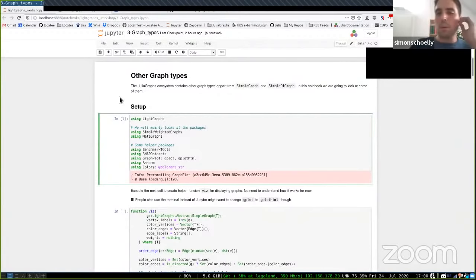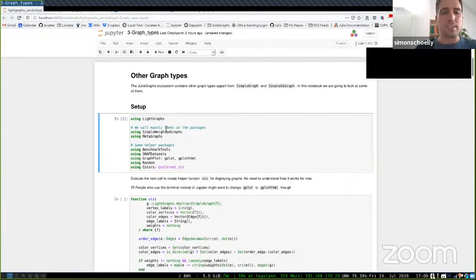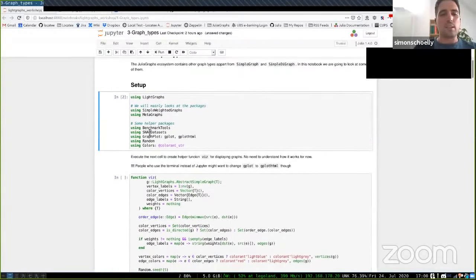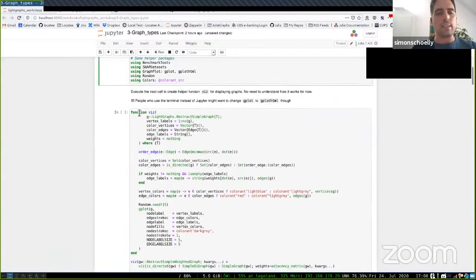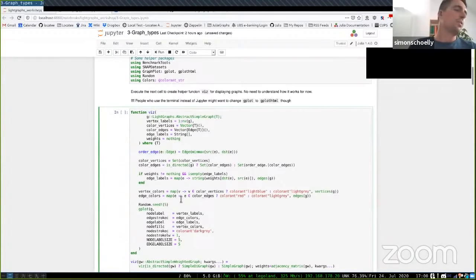For those people who are following along and also want to execute the code, I think they should just execute this first cell already because it loads a lot of different packages. And then we're going to do something magical. We call it creating this function with. It's not important that you understand what it does. You might go back later after you saw the chapter on how the plotting works, but this is just something that makes it a bit easier for me to visualize the graphs I want to show.